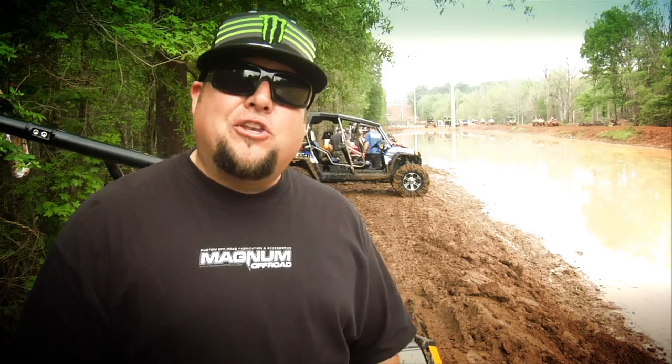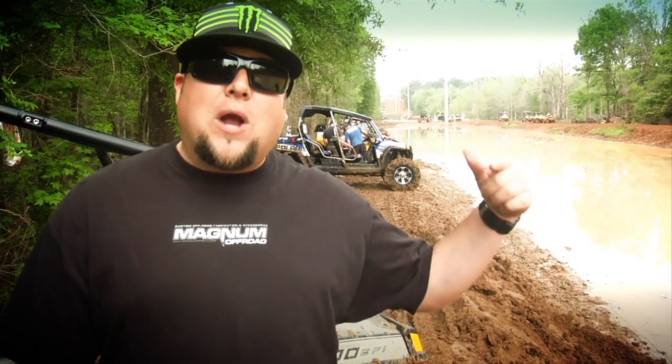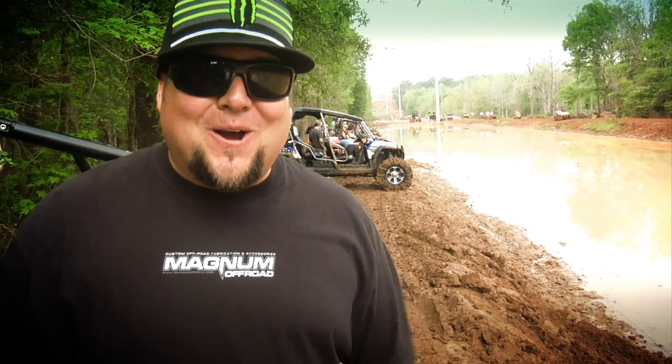So here at the EPI Endurance Challenge, what competitors have to do is they drop into the mud at the start of this pit behind me. They're gonna travel over 100 yards to an end rope where they're gonna turn around and have to come all the way back. Two-man teams, single elimination. Let's see how the Polaris RZRs do.